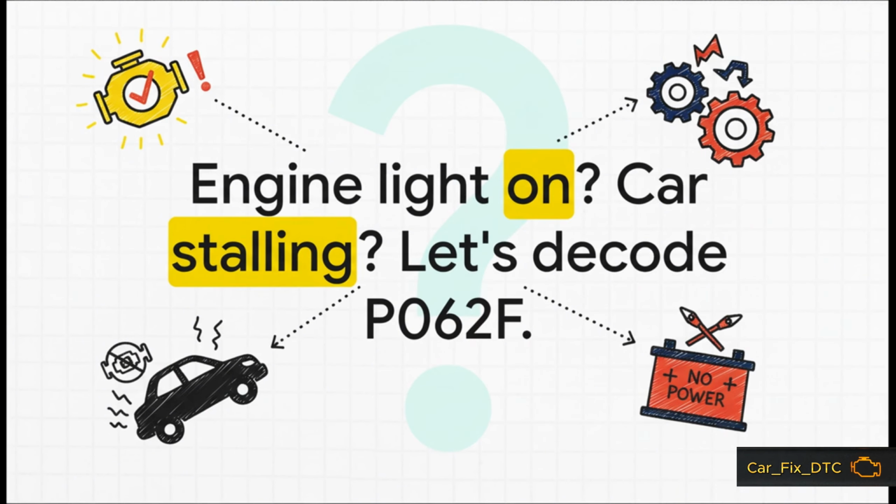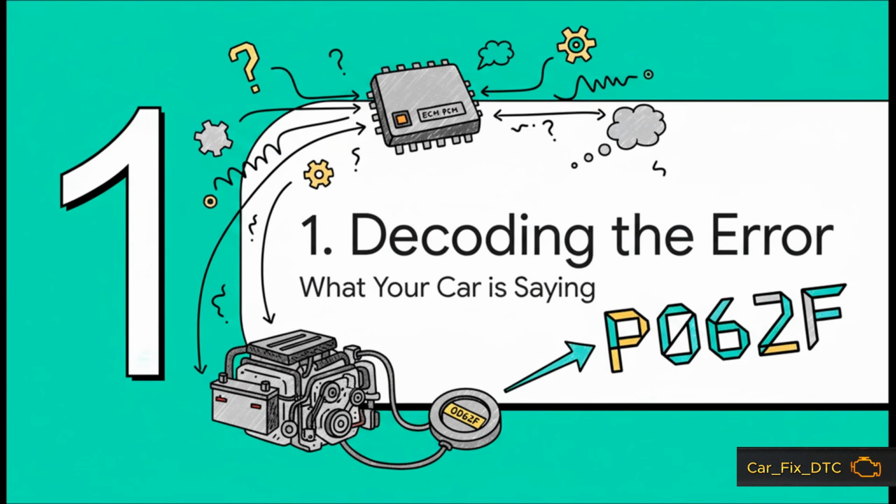And I'm guessing you're seeing the symptoms too. That check engine light is glaring at you, the car might be stalling, shifting funny, or maybe it just won't start at all. These aren't random problems. They're all connected to one central issue. Your car's main computer is sending out an SOS, and that P062F code is the message. So let's decode it.